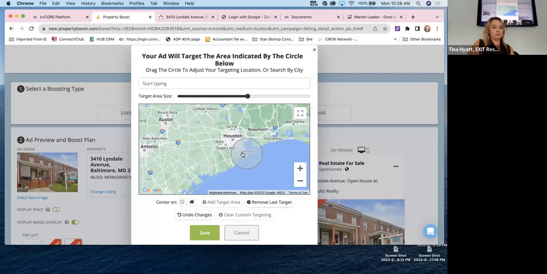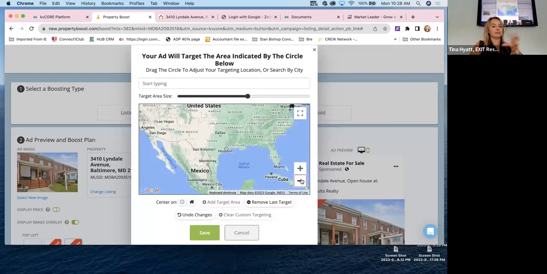If I know they're coming in from the Galveston area, I don't know, I just dropped that. I could put my little radius, and then I could draw out however far I want my radius. So you could actually target in other areas of the country for people that might be moving into your particular area, which is pretty awesome.